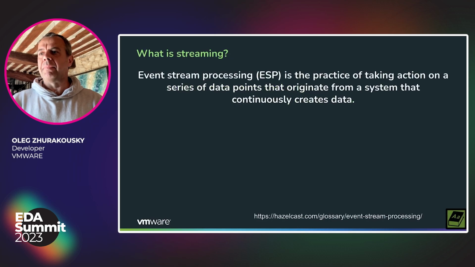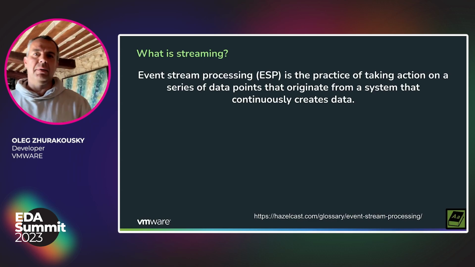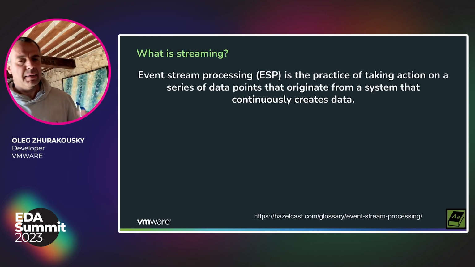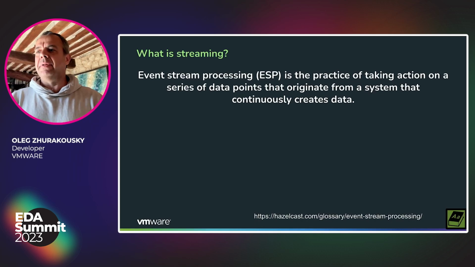To begin, let's establish the context of our conversation by defining streaming and what we mean by that. There are many different definitions and many different opinions out there. The one that fits our belief actually comes from Hazelcast, and I would like to credit them with this definition that I'm sort of stealing from them: event stream processing is the practice of taking action on a series of data points that originate from a system that continuously creates data. That's what streaming is.